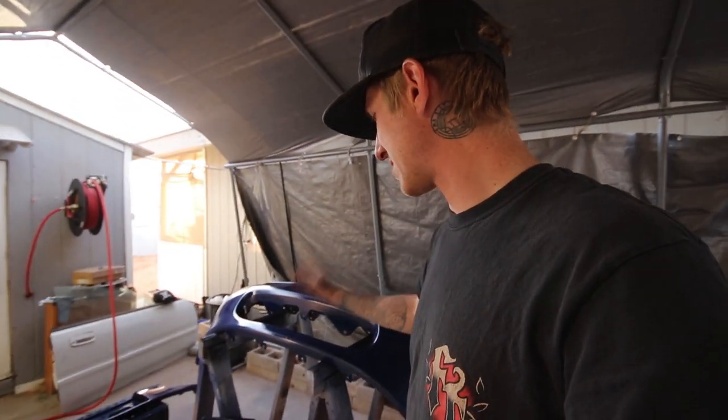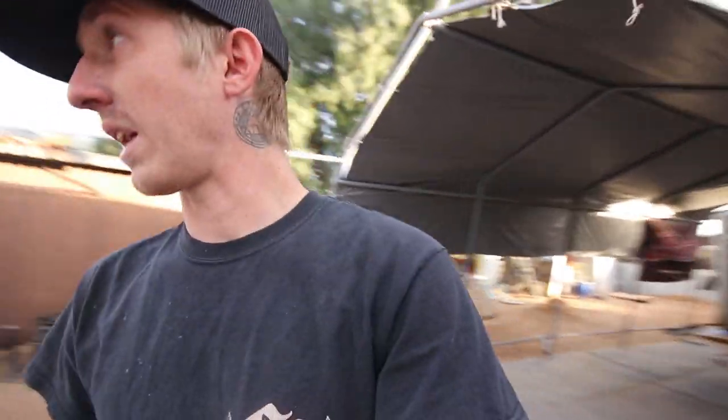Headlight covers, two heavy coats is good. The front bumper, I want to put a little bit extra because it is the front bumper. It is going to take quite a bit. So, yeah, hopefully you guys are gonna enjoy the color. I think it's gonna look good.